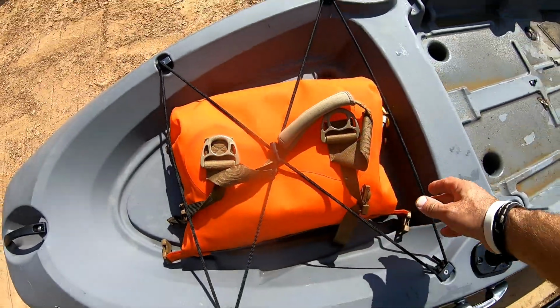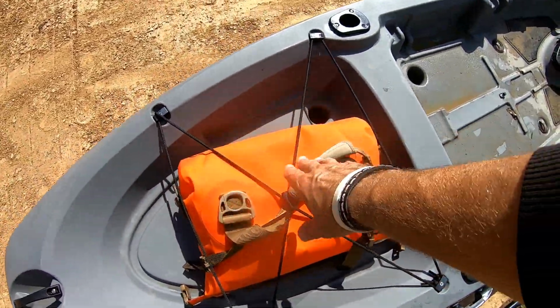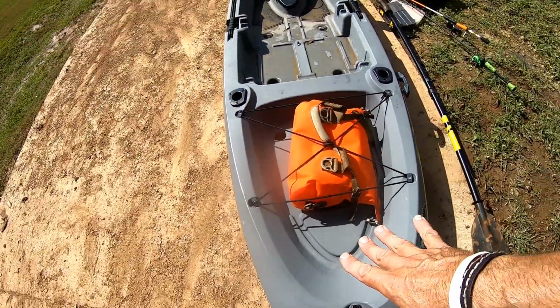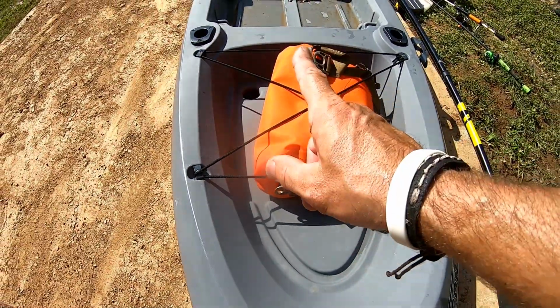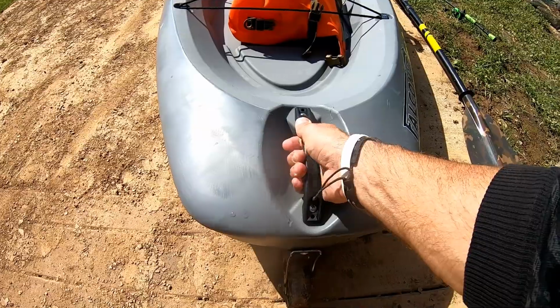Got my watershed bag in here, adjustable bungee, drainage in the back. This will hold a black pack. It's squared off where it can hold a crate, a black pack, or any type of cooler back there. Textured area. Molding quality is very good on this, by the way. I like it. Native does a good job on that.